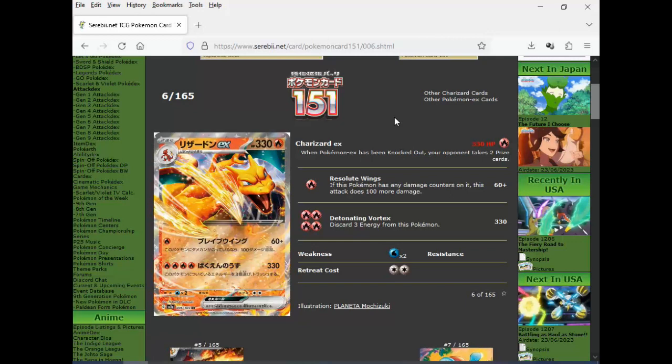And 330 is usually going to take a hit. Now, possibly even more so than Venusaur. The weakness is a bigger problem because water is good now, thanks to Chien-Pao and Excalibur. That deck is kind of popular now. I don't know if it's going to remain popular.